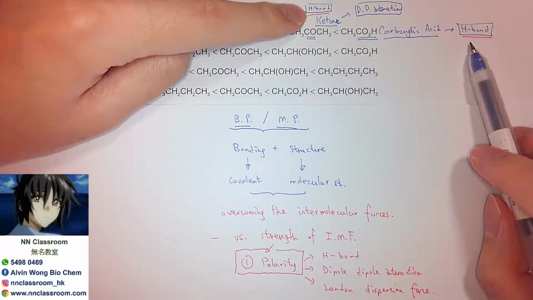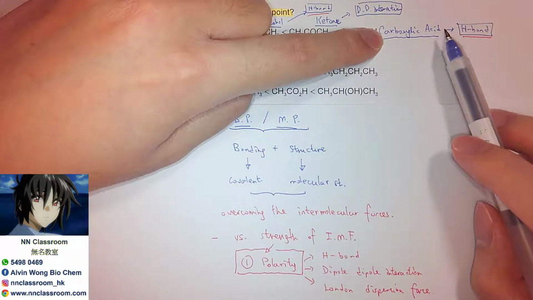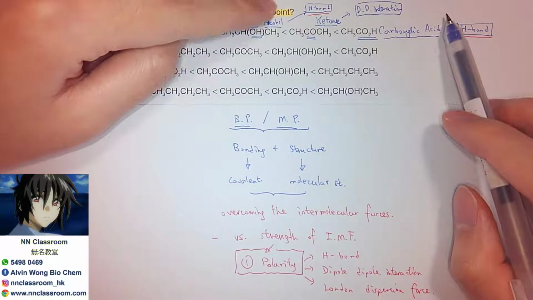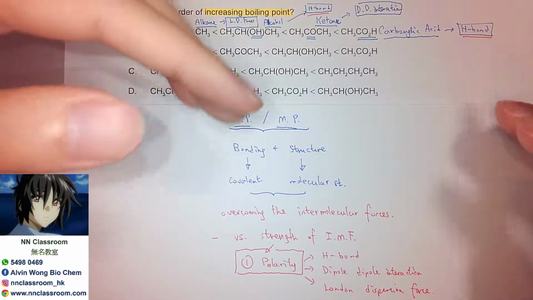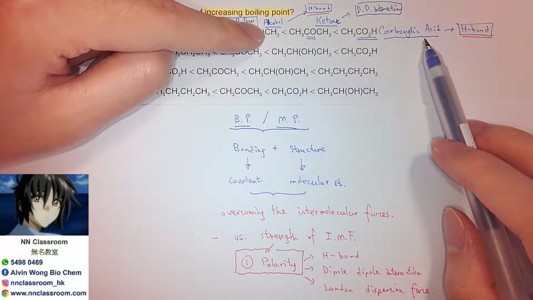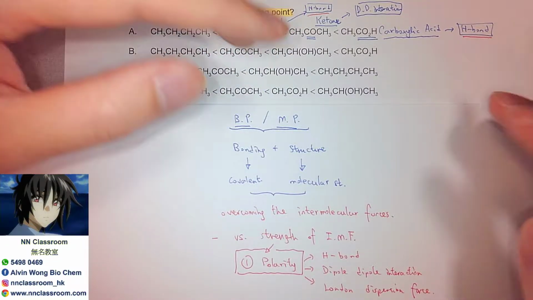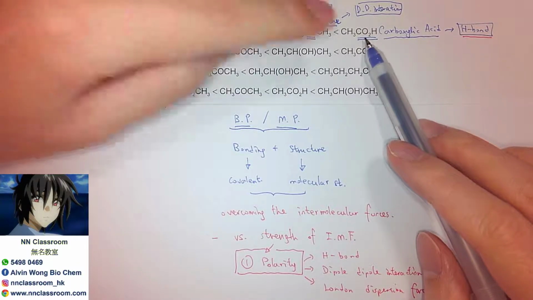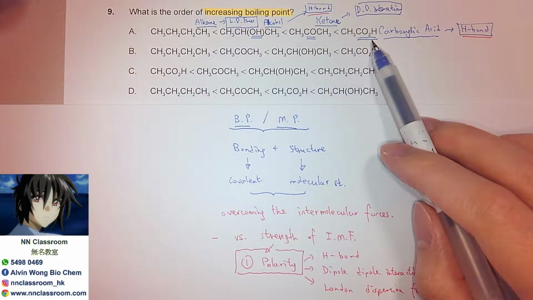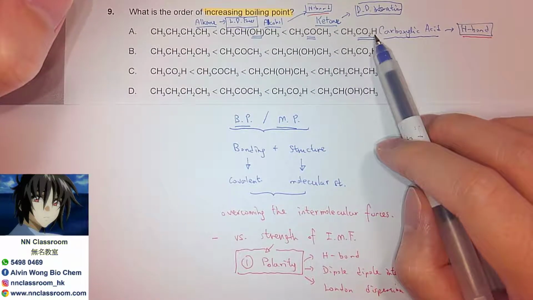But then comparing the two champions, which one is actually better? Acid has one extra bonus point because of the quantity. When both molecules are able to form hydrogen bonds, which one is going to be even stronger is determined by looking at the quantity, because the quality is the same. If both have the same quality of forming hydrogen bonds, the final one should go to the one that forms more hydrogen bonds. As we can see, carboxylic acid has more groups that are able to donate or receive hydrogen bonds. For alcohols, there's only one oxygen and one hydrogen, compared to two oxygens and one hydrogen in the case of carboxylic acid.